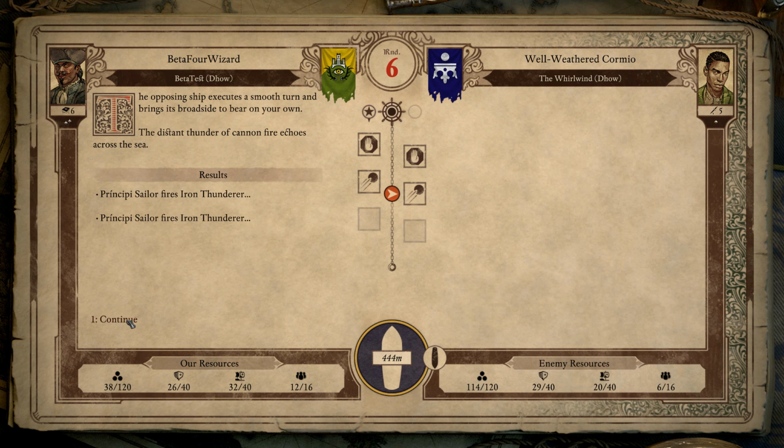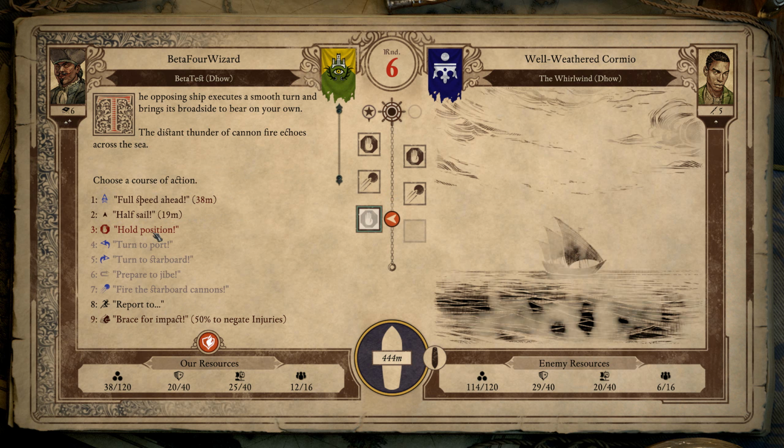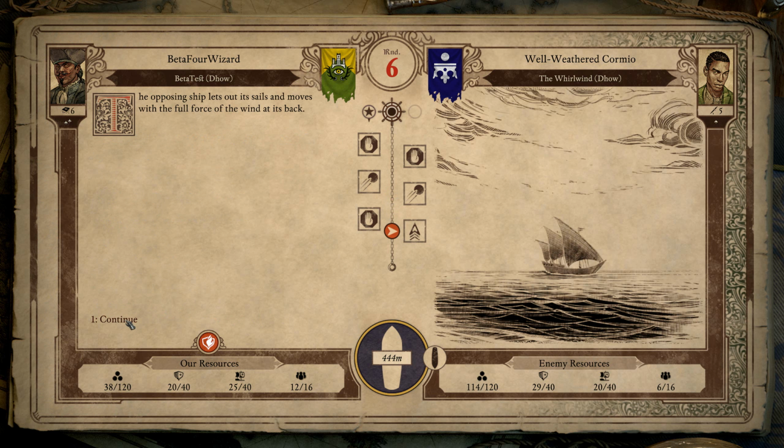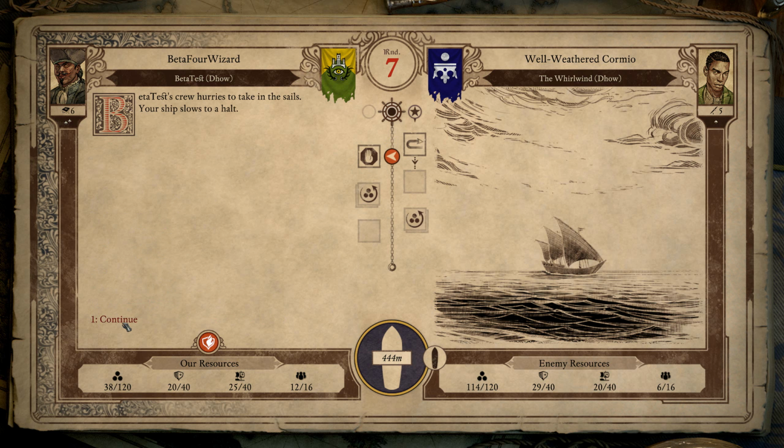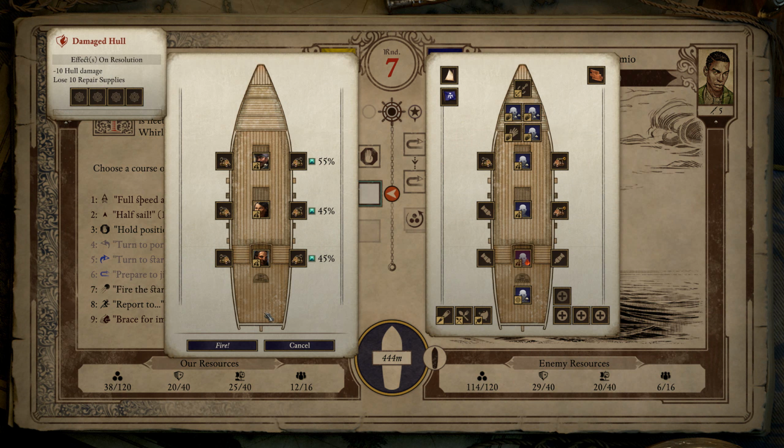They still got a lot more. Oh, here we go. Oh, okay. Well, I mean, it's bound to happen. So let's just wait until we can fire again. Hold. Fire. Oh, damaged hull. Lose 10. Oh, okay. I wish I knew why. Oh, here we go. But we didn't turn. Why is it -5 for turning? Oh, we're out of range.